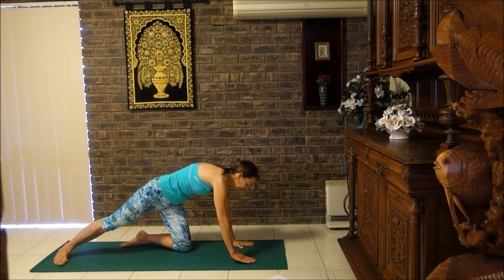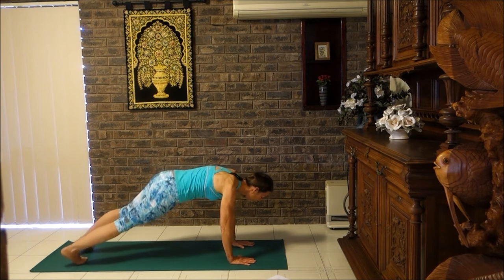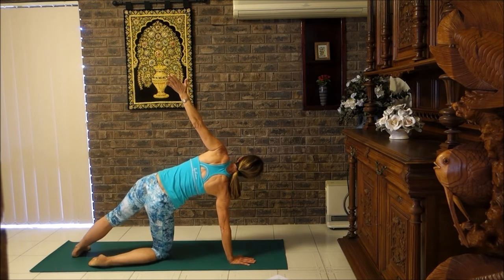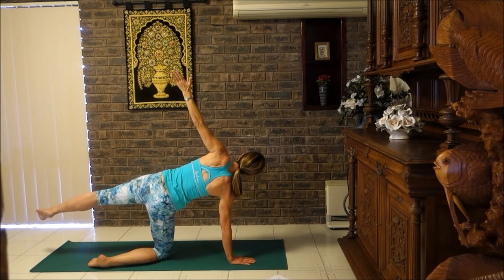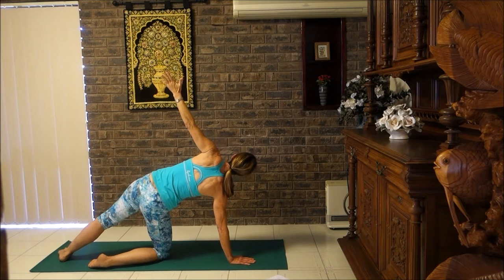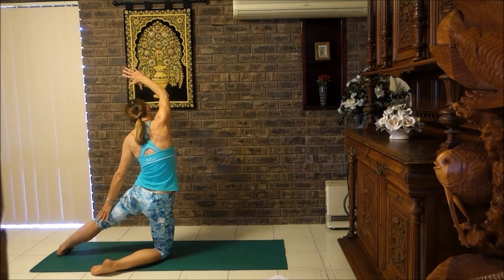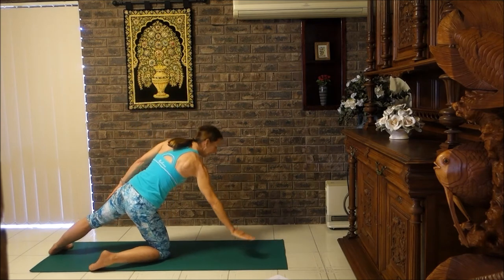Let's windmill our arms back down to the floor and come back into plank. We're going to do that again on the other side. Make sure you're in a comfortable plank position, roll your heels to the other side and lift your hand up. Let's pause in this position. If you need to lower your bottom knee down to support your shoulder, please do. You might like to lift your top leg up if you're in the gate pose, perhaps even in side plank. Now we're going to lower the top foot down. If you're in side plank, lower your bottom knee down. Lifting up, we're going to do that reverse gate pose. Shoulders down, then bend the elbow, palm forward — we've got a lovely big stretch in the side. And then lifting the arm up, wind the hands back down to the floor, coming back into plank, lift the hips up into down dog.